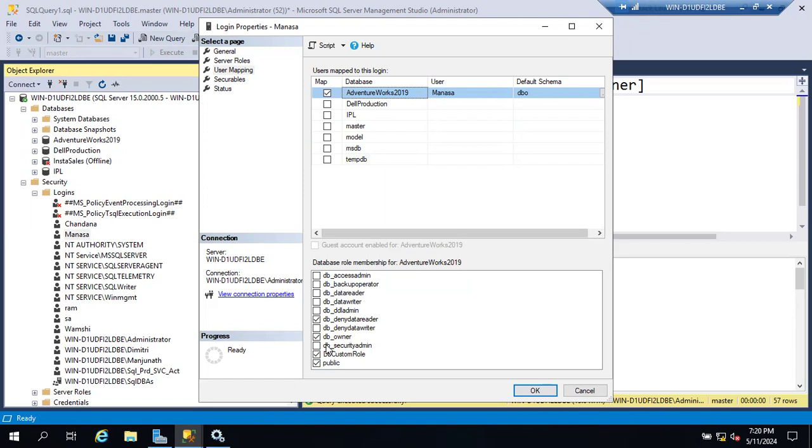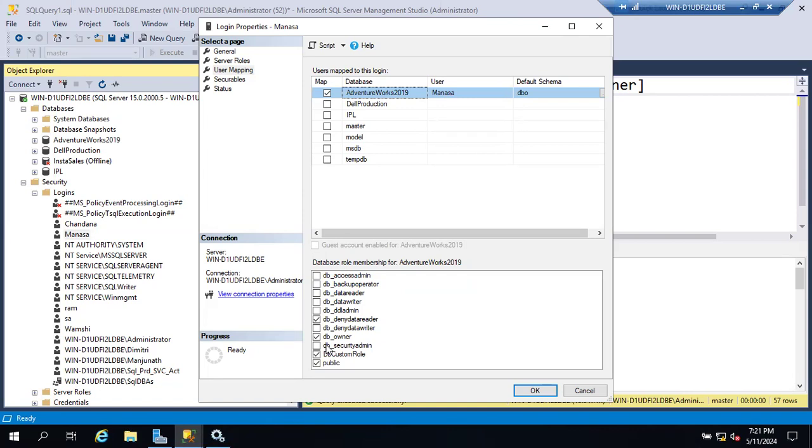A server role will be a server role. You can see it at the server level, right? Server level means everyone who can log into the SQL Server can see that. But for database roles, only if you have access to the database can you see these roles. Others cannot see these roles because they don't have enough permissions to open the database. So this is how it will work. Database roles are limited to the database.